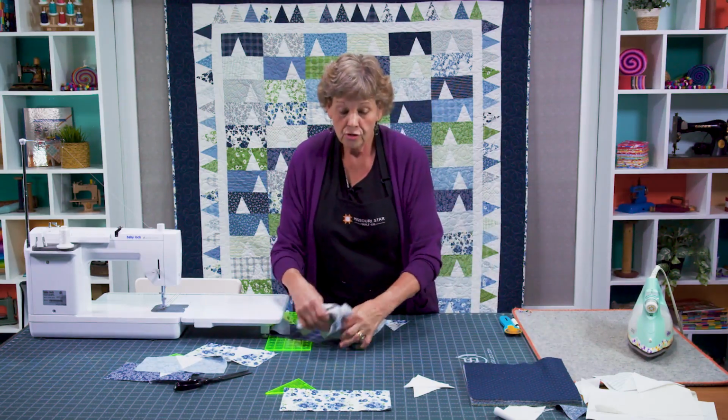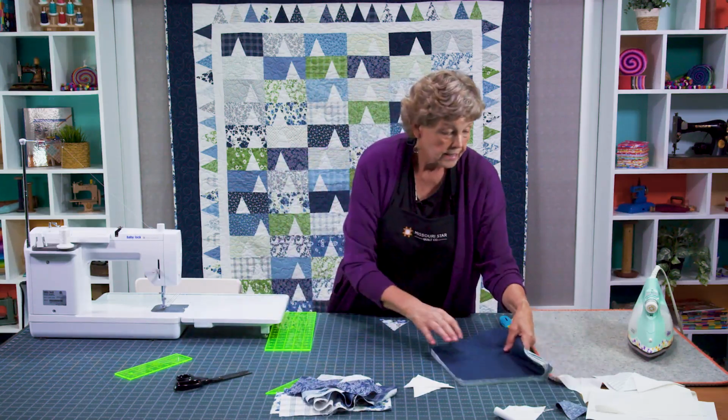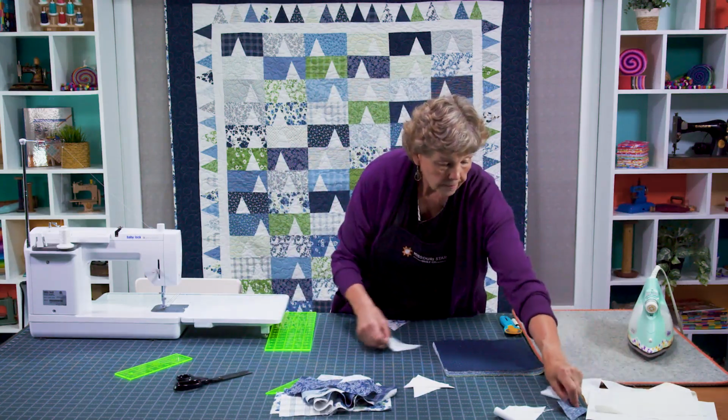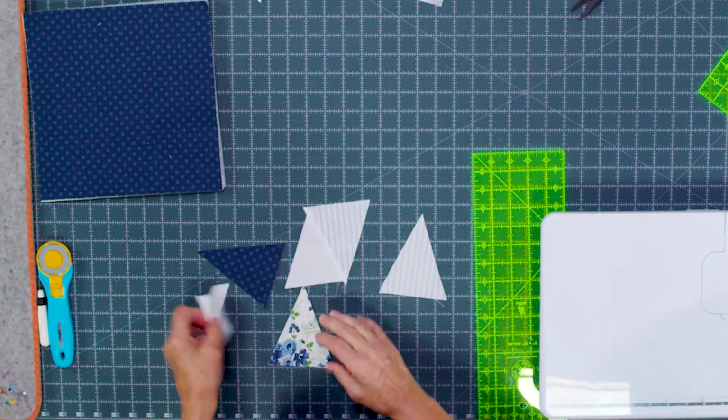And I wanted to use those in the border. I just thought it added such great interest to that border. And so I have a bunch of these little pieces over here. And you're just going to save your whole stack. And then we're going to put them together in rows like this.